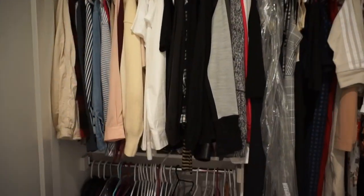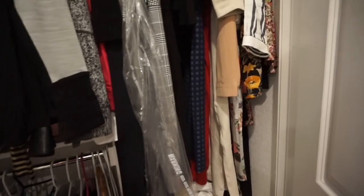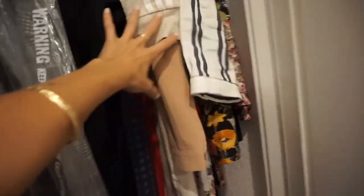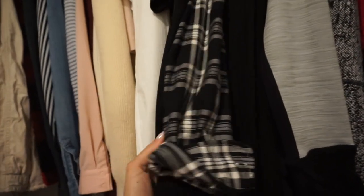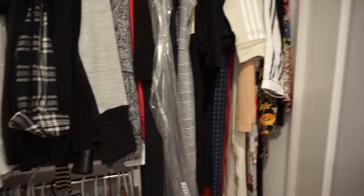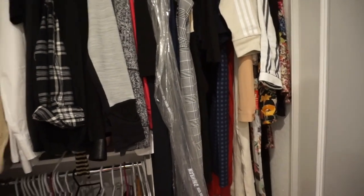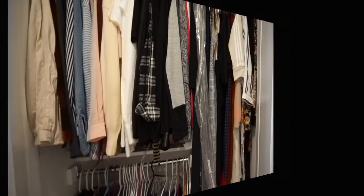So let's get into this. This is my wardrobe — most of it for work consists of all of these dresses right here, and then I have some blouses as well. I'm gonna go through the dresses because they are the easiest to throw on, especially when you work late nights or early mornings and just want something easy to wear. Okay, the first dress is right behind me.